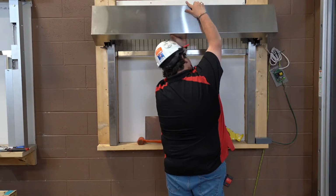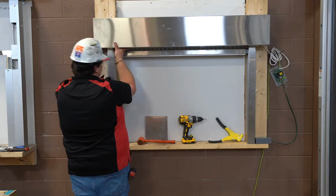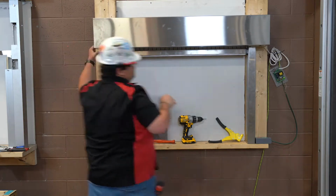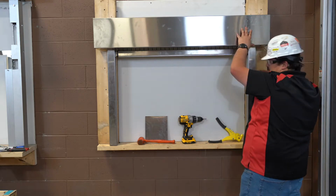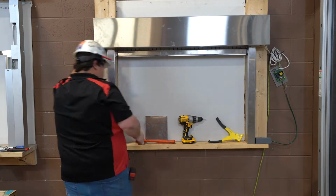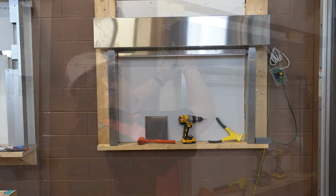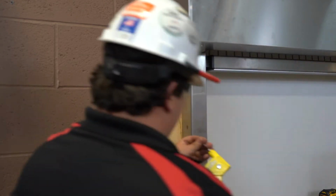We can now install the stainless steel coil side hood as usual. Because this unit is small, the coil side hood is in one single piece. Please note that a larger door will come with a 2 or 3 piece coil side hood and would require a hood support. The last step is to install the end caps.